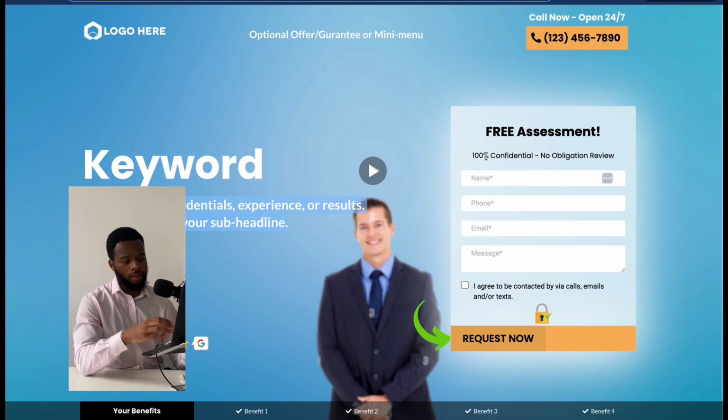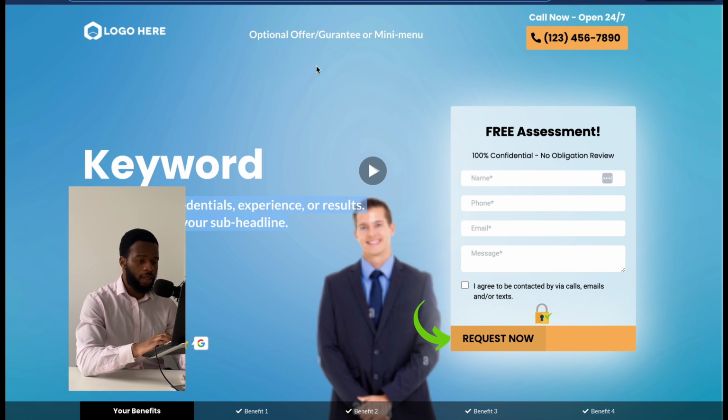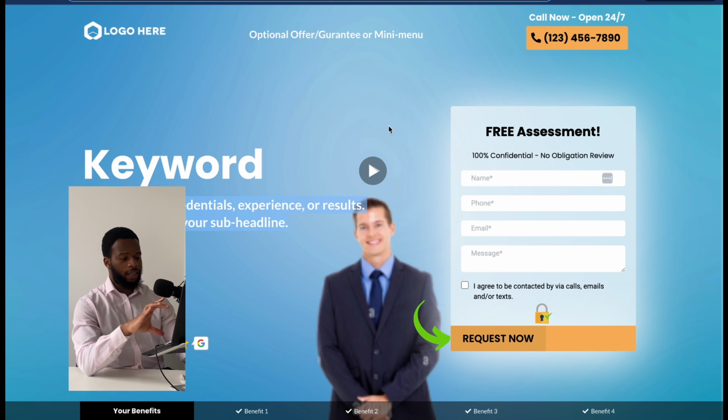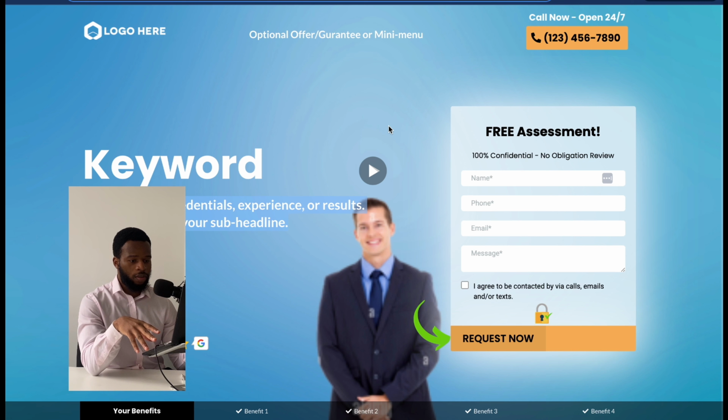Some lawyers have their contact form further down in the page. And one thing I should have said at the start: this bit here, what people see first, is called above the fold. This is the most important part of the whole page, because in the first 3 to 5 seconds, people decide whether they even want to look at what your page has to offer. So you have to be able to sell your service just by looking at this part without them having to scroll down or anything like that. This is why we put a lot of importance on getting this bit right.